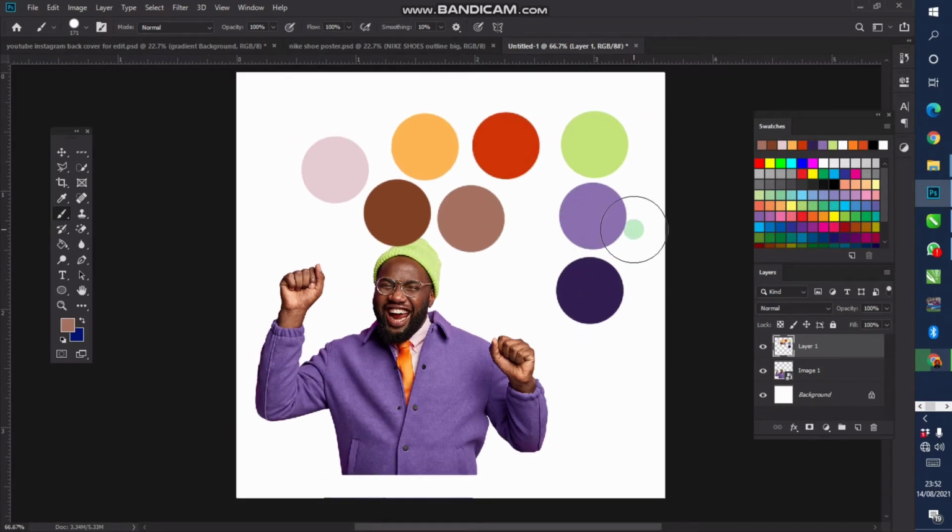Now for us to make it simple, there's a color principle on every design we should create, which is like 60/40, 70/30, or 60/20/20. That means you use 60% of the main color, 20% of the minor, and then 20%. That's the principle I'm going to use here. For this principle, I'm going to use these three colors here, this lemon green and this light purple and dark one. So let's cut that particular color away.